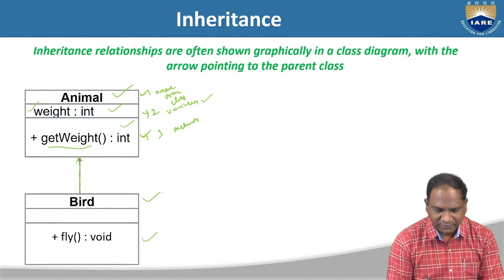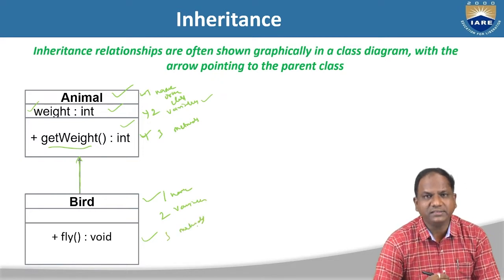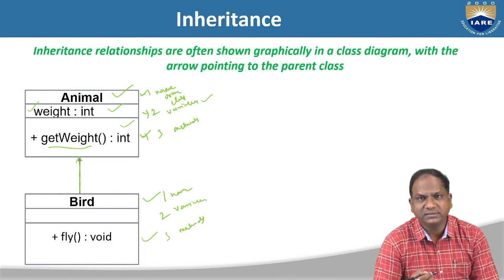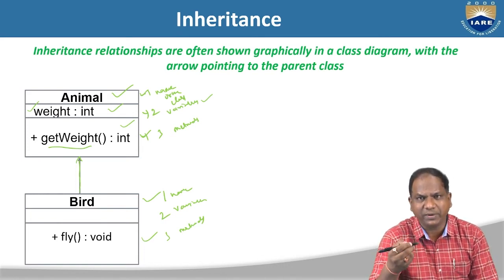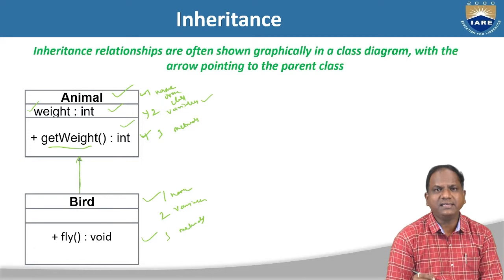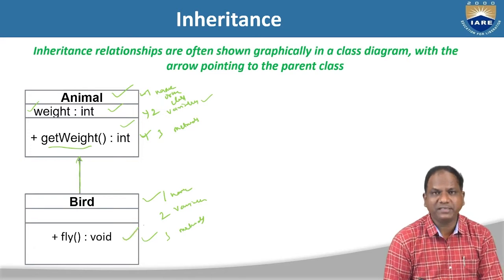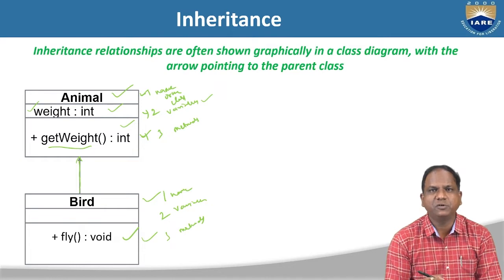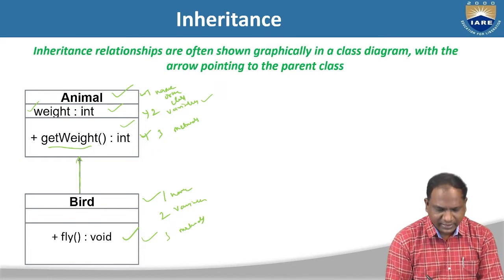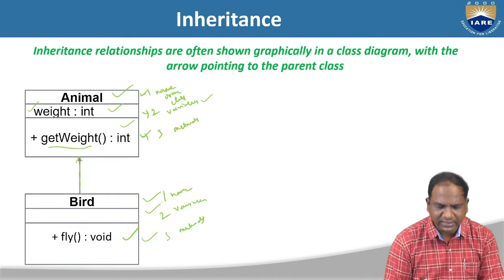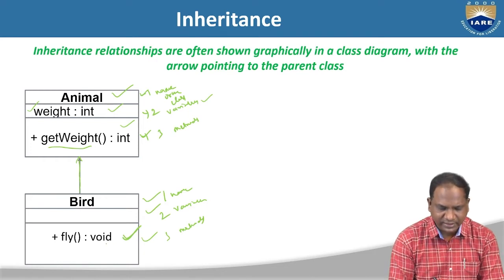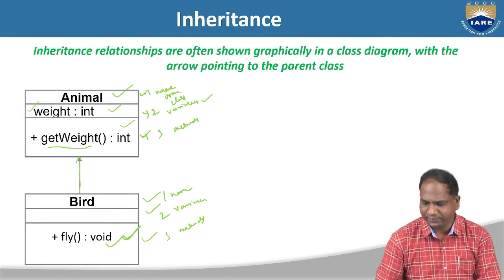Again, three compartments. First compartment, name of the class. Second compartment, variables. In our example, it is not there. Third compartment, methods. So inheritance is nothing but creating a new class from an existing class, or inheriting the properties from the parent class to the child class. The child class also contains its own properties, meaning its own variables, its own methods, its own data. Here in our example, the Bird class does not contain any variables, and it contains one method called fly, and it does not return any value. That's the reason why it is void.